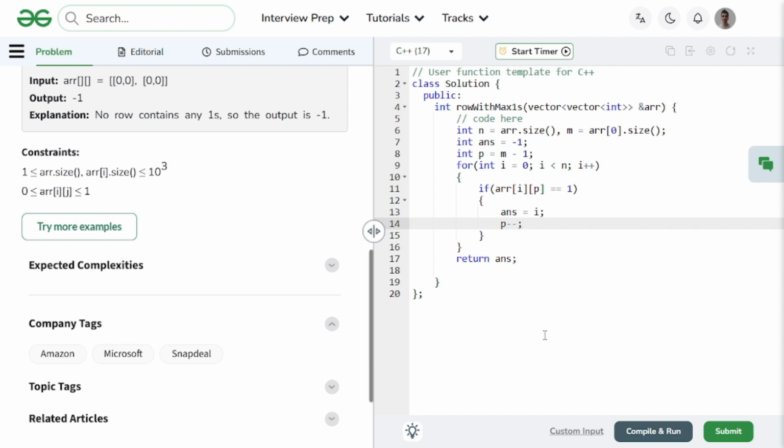Now we are going to check this until there exists an index where there is a 1. So while this is true, we are going to check. And also there can be an edge case. Suppose p has been assigned a value like -1, then we need to keep a condition that don't go beyond 0. So while p is greater than or equal to 0 and array of I and p is equal to 1, in that case only we are going to update our answer.